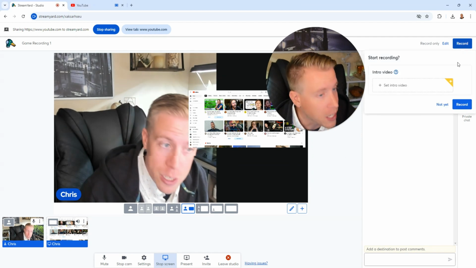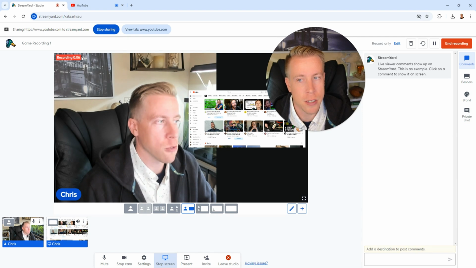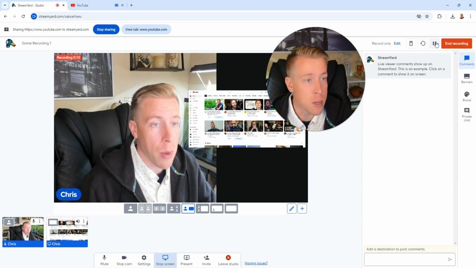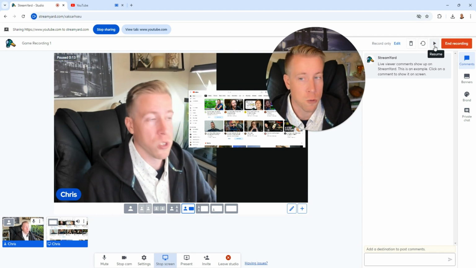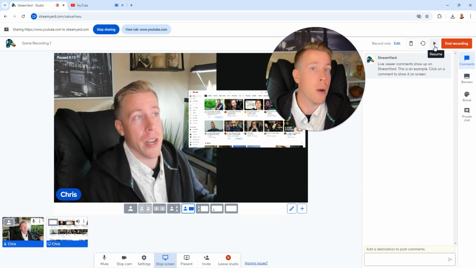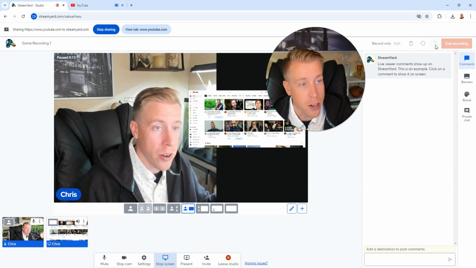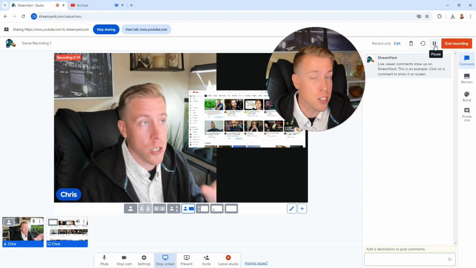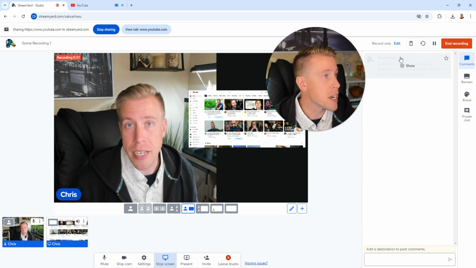And what's really cool is if I click record, see, it's now recording live. If we check this out in the left-hand corner, it says recording 6 seconds long. And what I love is you can pause it. See, if I click the pause button here, it's pausing the recording, which will save a lot of time in video editing. And you could arguably not even need video editing with videos that you're recording if you just click pause. And if you want to click play here, it starts the recording where it left off. So this is going to save you a ton of time with video editing, guys.